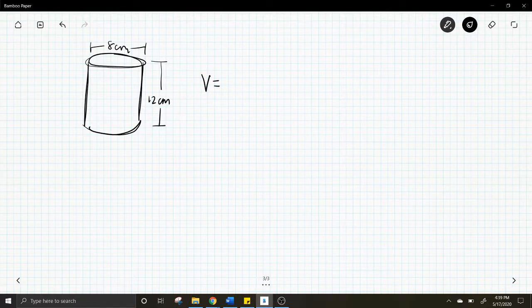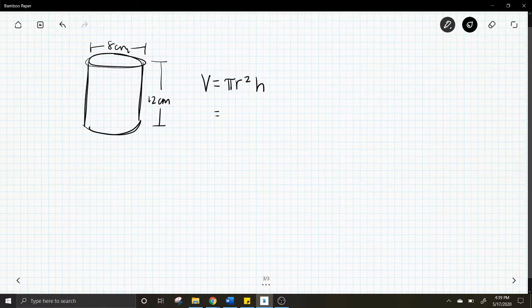What you have to do is find the area of the circle times the height of the cylinder. So just start plugging those numbers in and those values in. So pi, for our purposes, we're going to say 3.14, and that's because we're writing out the calculation. If you were typing this into a calculator, you have a button on your calculator that should show the symbol for pi. That's what you would use in that case. Now, let's think of what r is. If the full distance across is 8, the radius must be 4. So we'll plug 4 in for r. And then h is height. The height is 12. So do that multiplication.